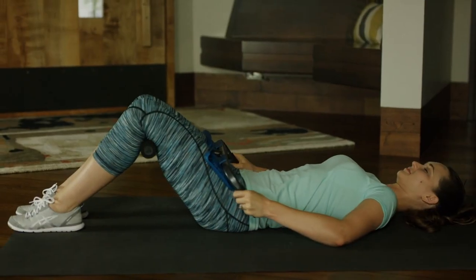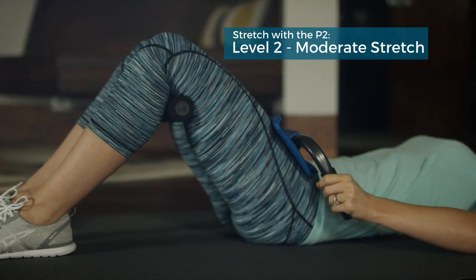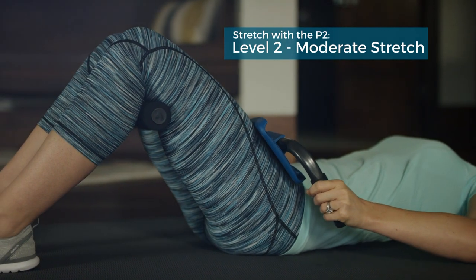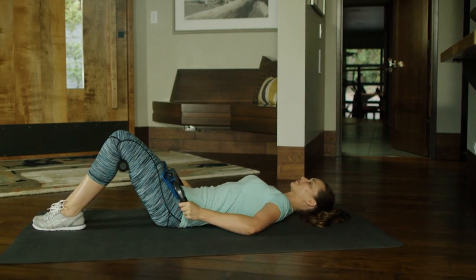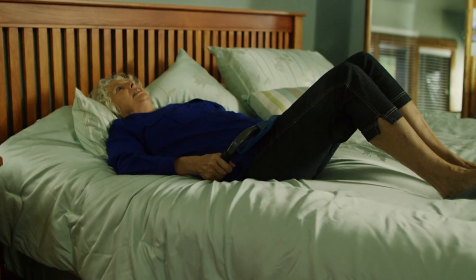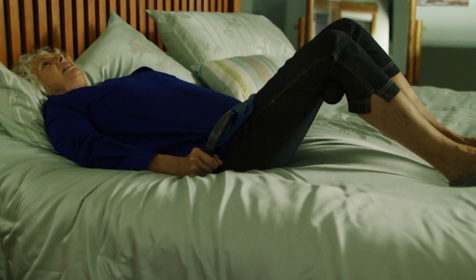For a moderate stretch, use the P2 while lying down on a flat surface with your feet flat on the floor. With knees bent at a 90 degree angle, the knee roller should be positioned comfortably behind your knees and the lap pads aligned at the hip joint. With your back relaxed and arms close to your sides, gently push on the foam hand grips toward your feet. Use your shoulders to help add force to your push so you're not using just your arm strength.